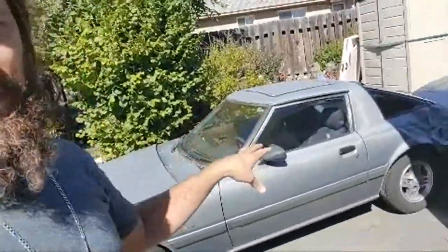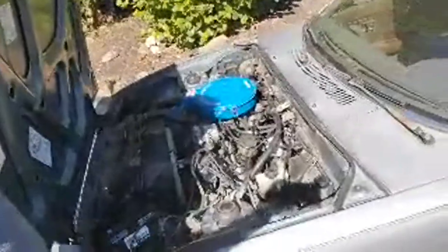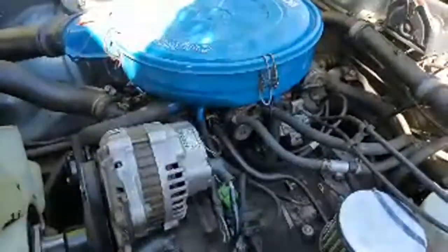But in the meantime, I need something to drive. I need something to play with. I haven't been able to kill any tires for a while, and that's been killing me. So I started trying to fix this, and my buddy Lyle came over, and my cousin Billy came over, and lo and behold, we got it running. You guys might remember it had a bad carburetor. The carburetor needed rebuilt. So what I did is I pulled the carburetor off of the blown motor on the new car and swapped them over. And so now this has the carburetor off of the blown motor, basically. And so it runs again.